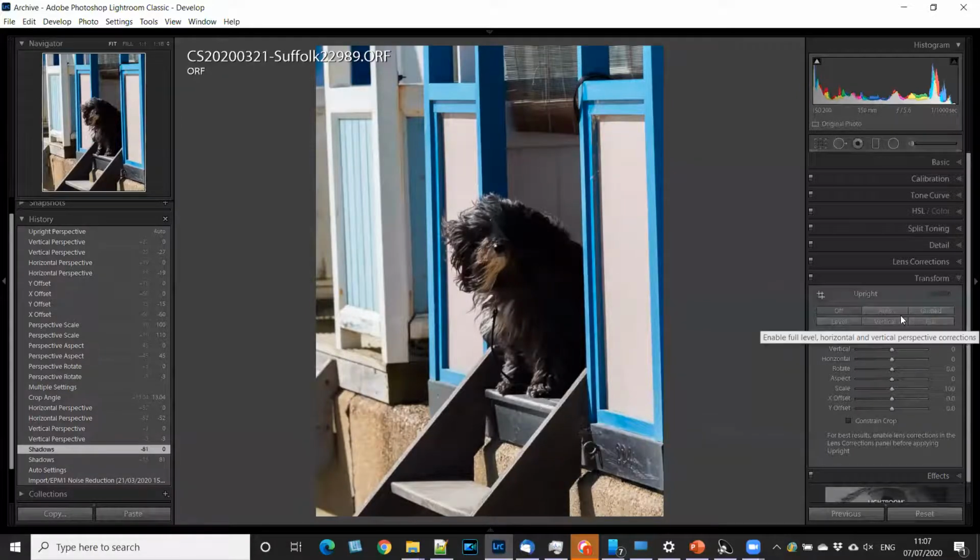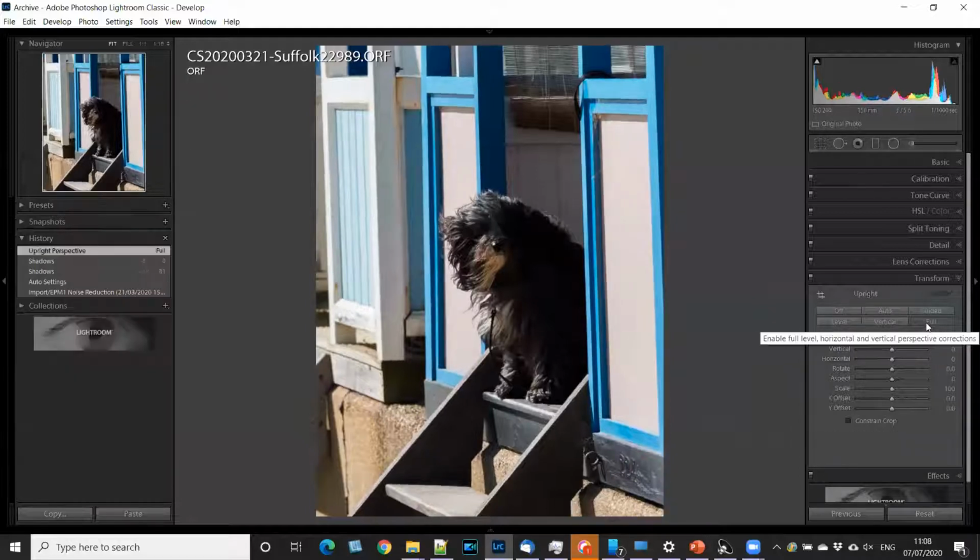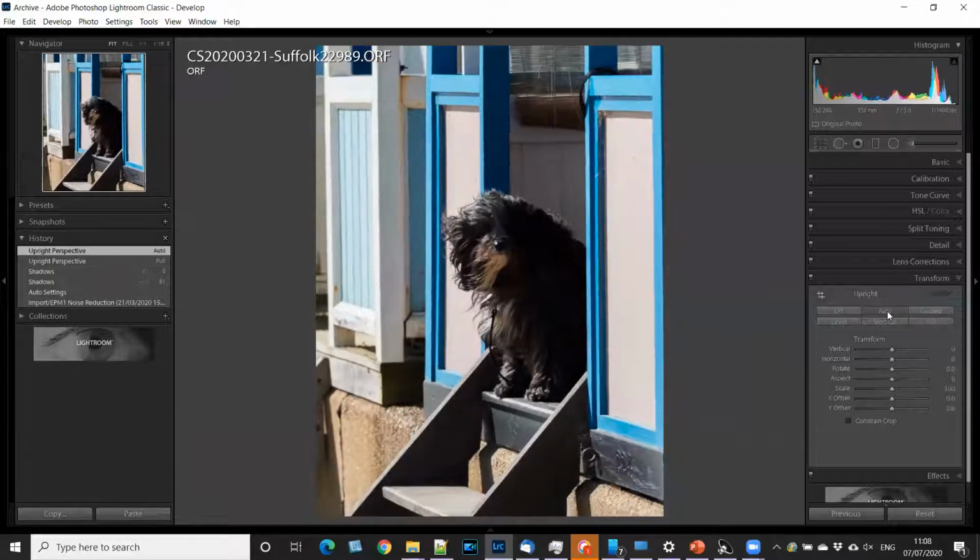They sound like the same thing to me. No, that one says Full, level, so whether the other one was aspect ratio as well. Oh, right, I see. Actually, look, Full doesn't work quite as well as Auto does. Yeah, Auto works a bit better. I think Full will stretch it as well.